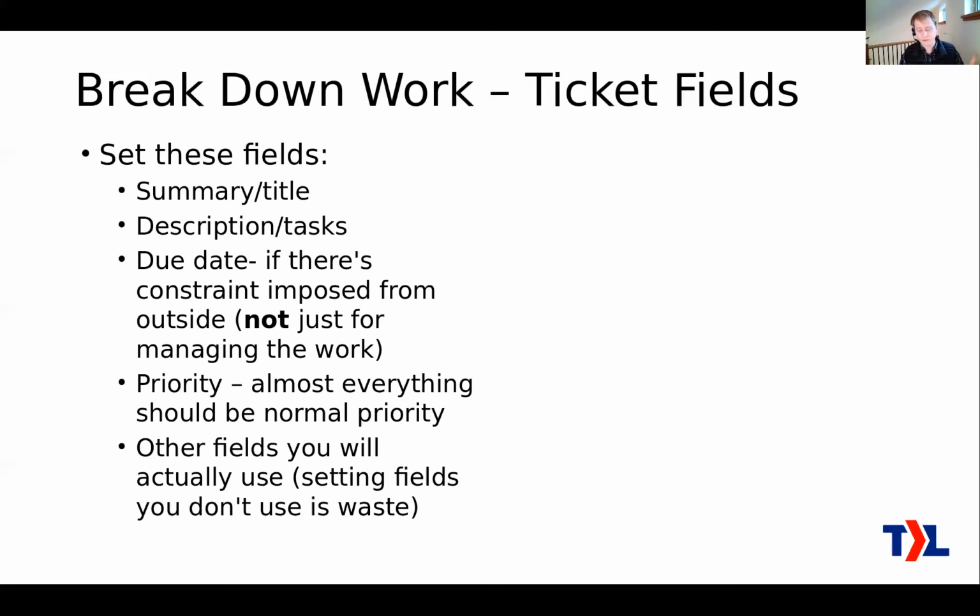There are other fields that you can use. Go ahead and use them. I mean, for example, type, subtype, and things like that. Go ahead and use those if you're actually going to make use of them, right? If you've got some reporting that you can drill into how much time you're spending on certain types of tickets or something like that. If you're not going to actually make use of them, then don't set them. You can go back and set them if you need to later.